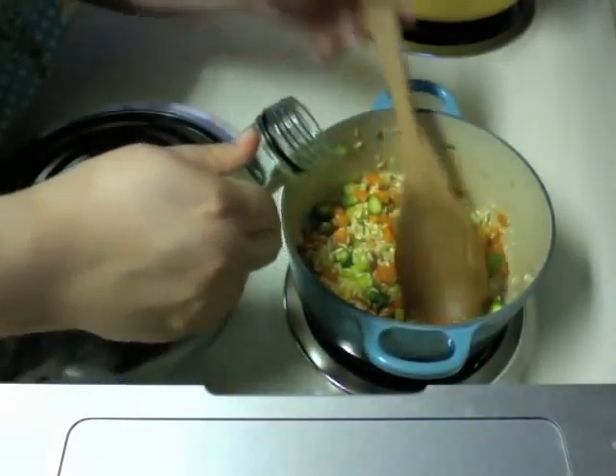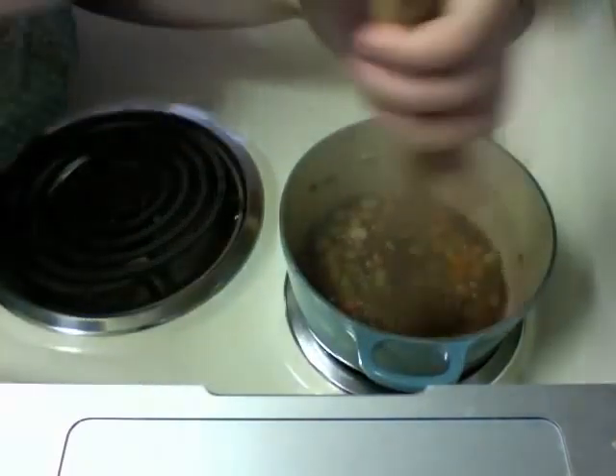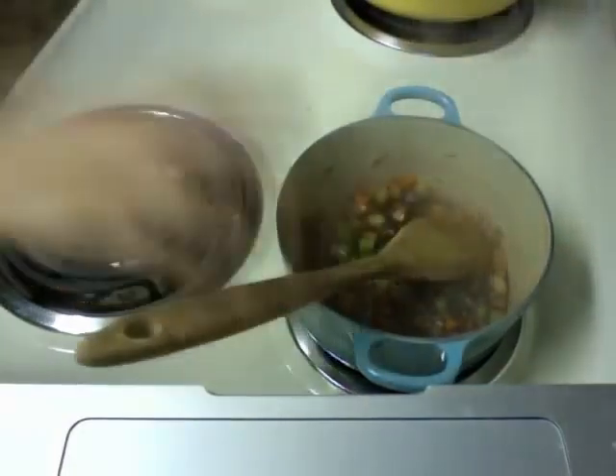Let's put in enough liquid to cover. You pretty much add more liquid when it looks like it needs more liquid. You can't add too much at once because the rice has to be able to bump into each other and strip itself of its starches. If you add all your water at once, they're just floating and won't smack each other. You don't have to stir it the whole time — I've read recipes where you really only have to stir it for the last 10 minutes. But I'm bored, so I will stir.